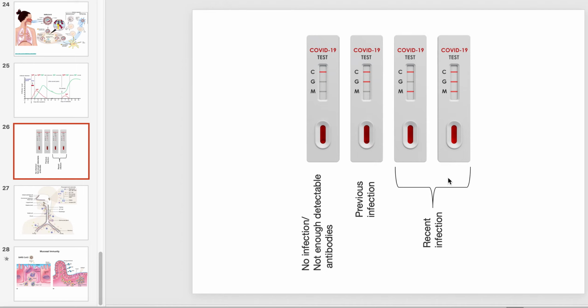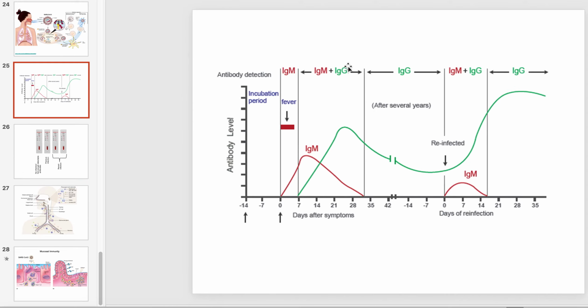Here's a more recent infection result. So an individual that has IgM positive but no IgG, that's a really recent infection, or an individual that still has IgM and also IgG positive, that's also a recent infection. So you can take this information and look at it with respect to this to get a sense for why you can get a general idea of how long ago the infection was, just based on whether or not IgM or IgG are positive or both.